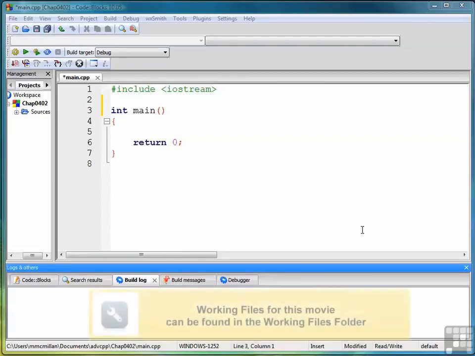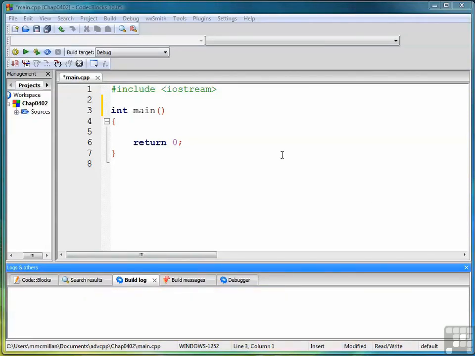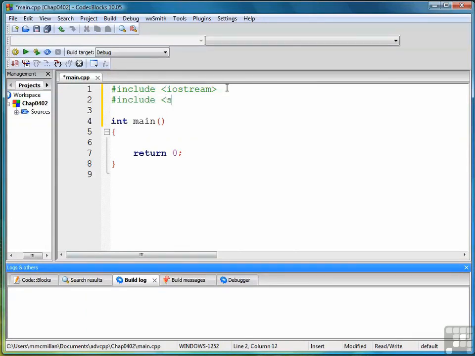In this lesson, I'm going to demonstrate how to create an exception object and then how to throw that exception once the exception object has been created. To start with, the first thing we need to do is bring in a header into our program. That header is std_except, which stands for the standard exception header. We're going to be creating an exception class, a derived class, that is based on one of the standard C++ exceptions, runtime_error. I'll show you how to do that right now.